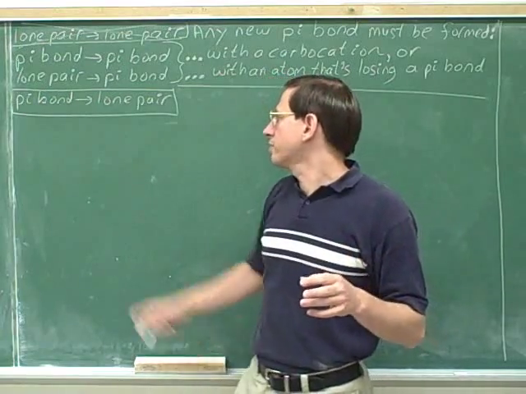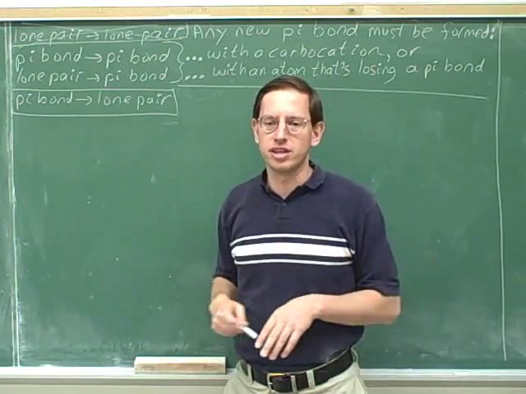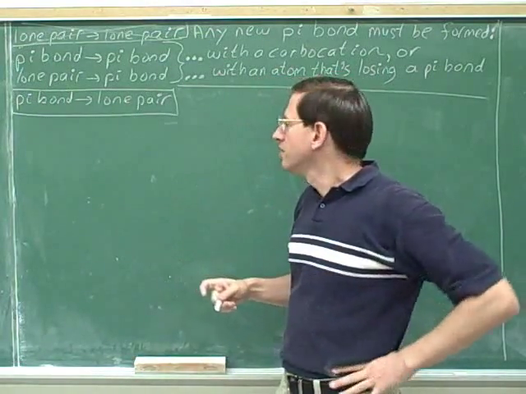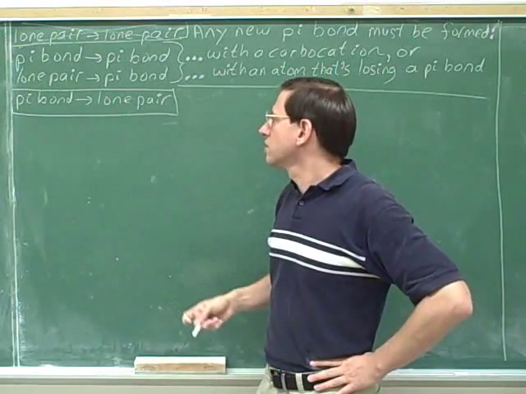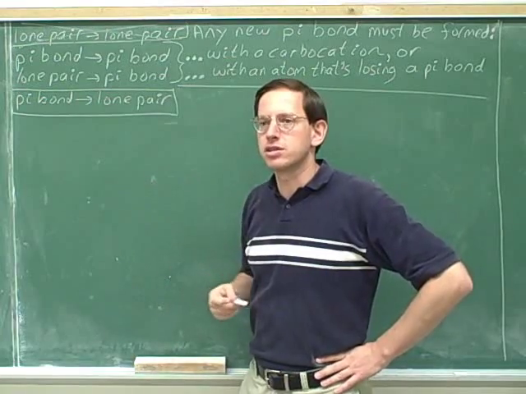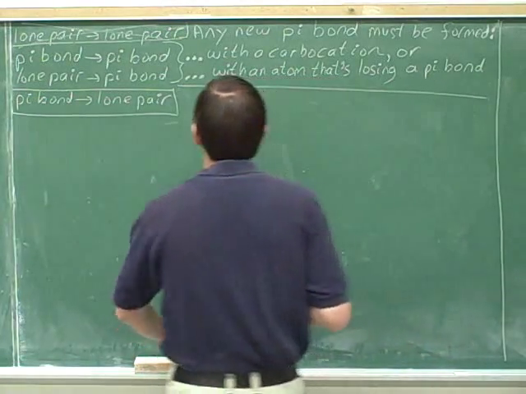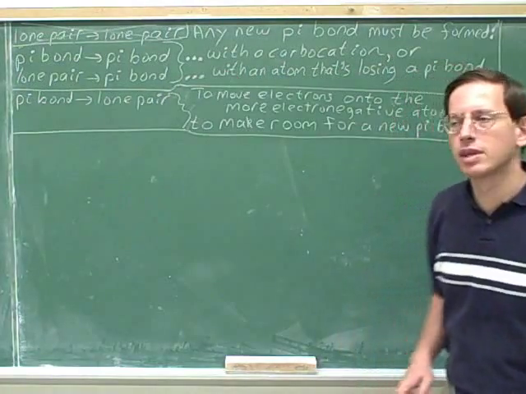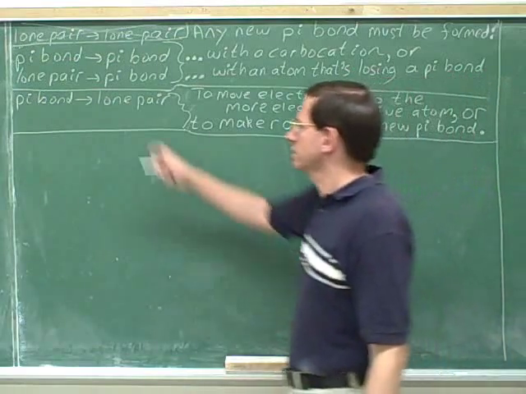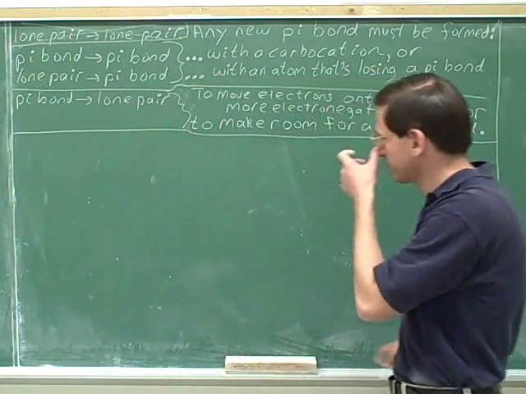So how can we make sure that we're only doing this transition when it's going to give us a significant resonance structure? Well, it turns out that generally speaking, as a rule of thumb, there's only 2 good reasons why you would ever want to form a lone pair. So let's write down what those 2 good reasons are. These are, generally speaking, the only 2 good reasons to form a new lone pair.